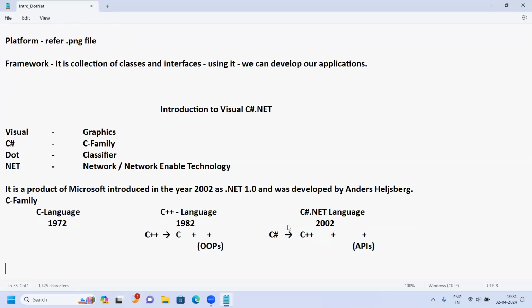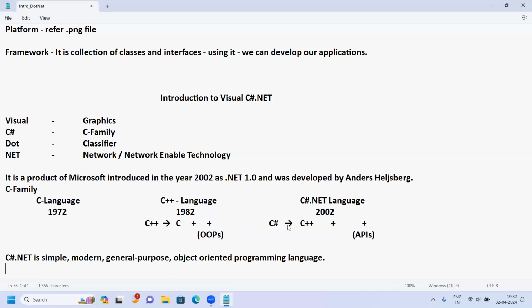Now going forward, something important we learn again is C#.NET is a simple programming language, modern programming language, general purpose, plus object-oriented programming language. 4 points I highlighted in it.